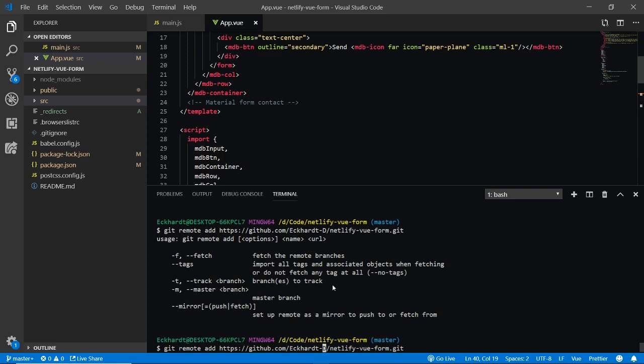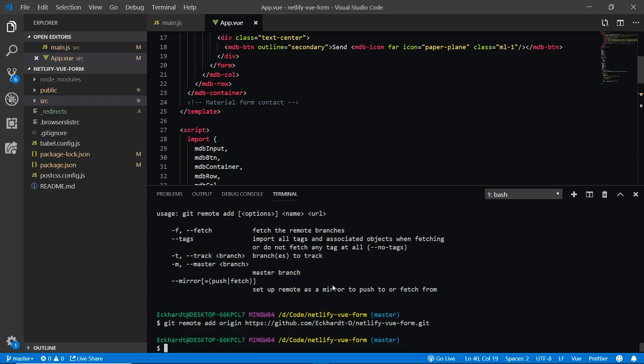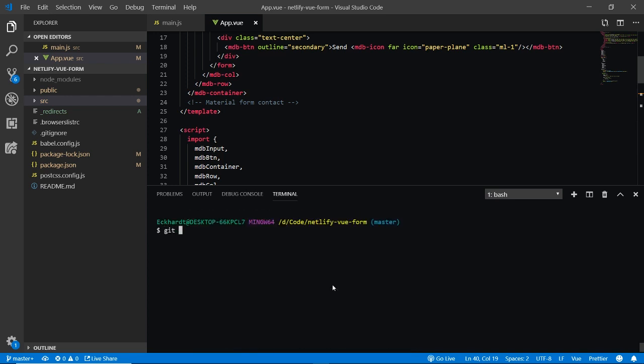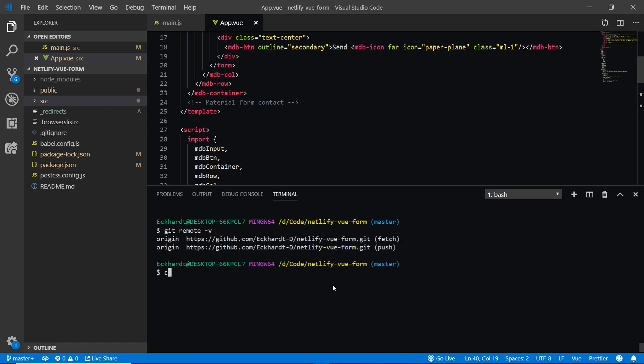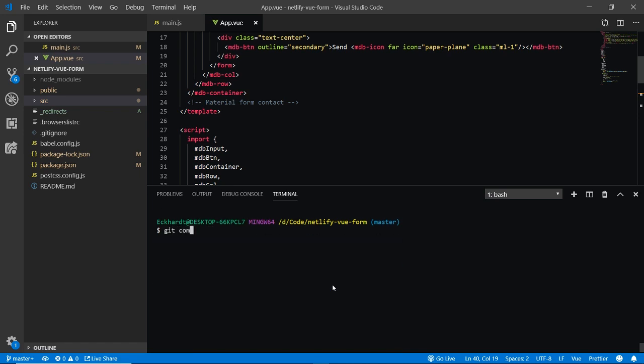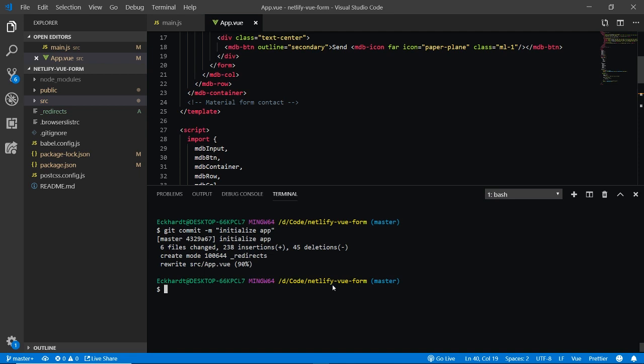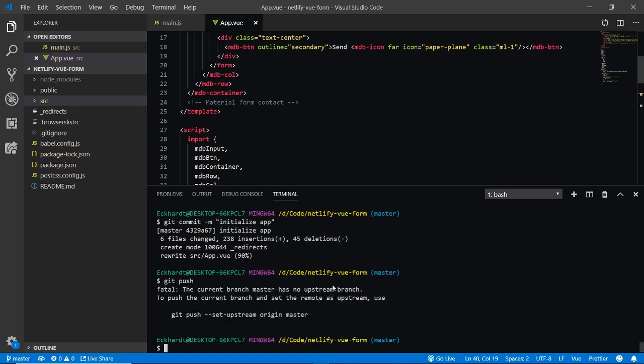Oh, we have to add a name for it, so let's just call it origin, and then enter. Okay, it's added, and we can look at that by saying git remote -v, and there we have our fetch and push. Clear, and then we commit with -m initialize app, and we'll push this up. Oh, first, the first push we have to say -u origin master.